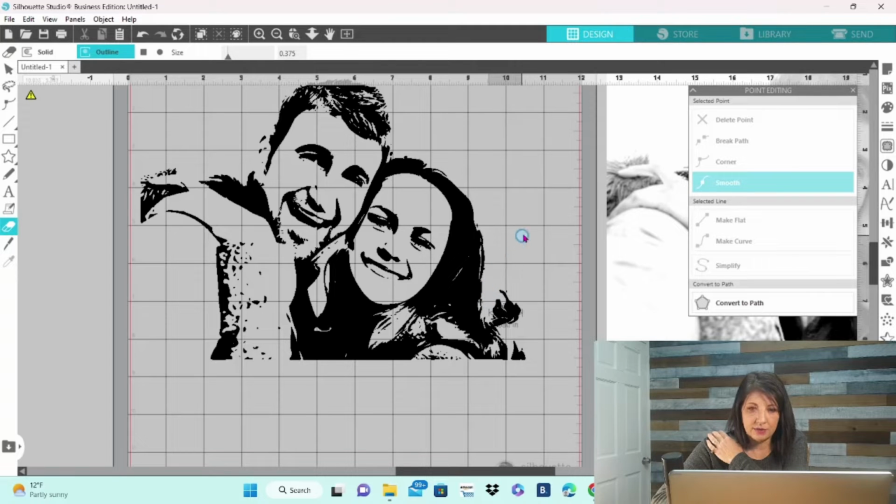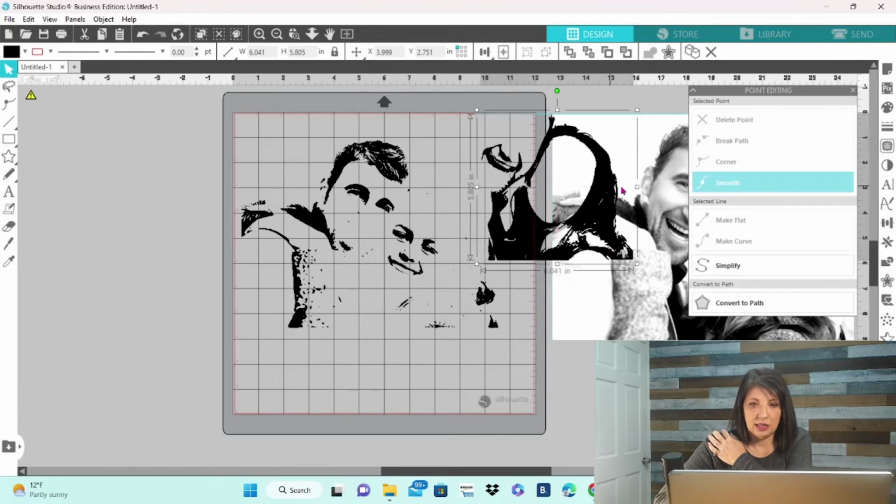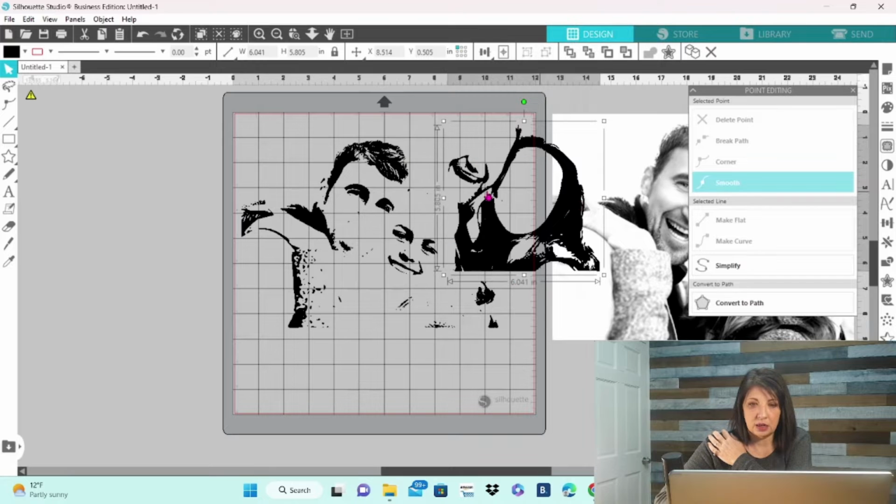All right, now that I have cleaned up the outside edges a little bit, I wanted to show you, once you use the eraser, this is no longer grouped together. So if you click on part of the image, you can see whatever is connected completely will stay grouped together. But all of the rest of this is now no longer grouped.